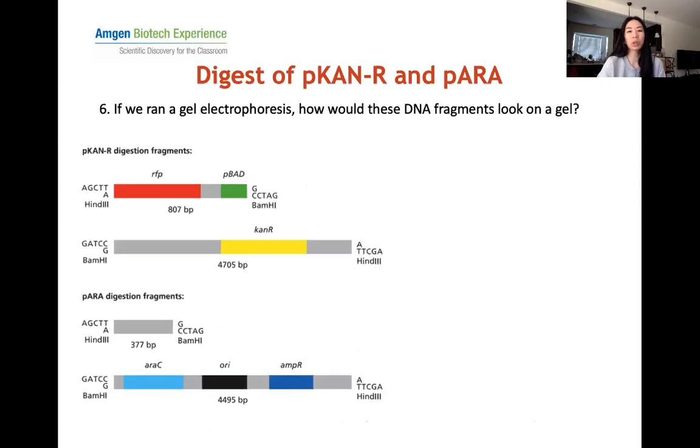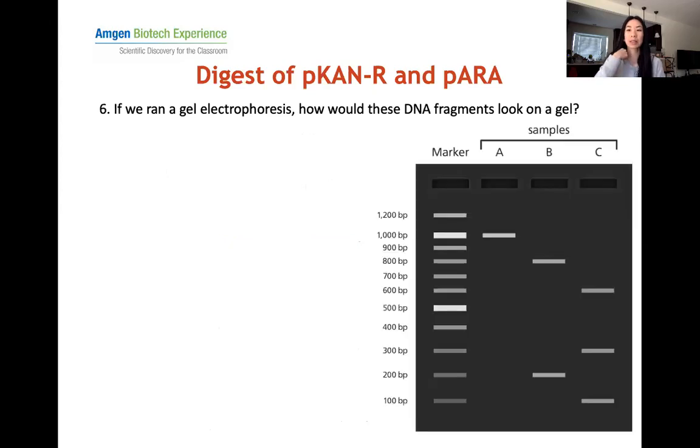All right, so the next question is, if we ran a gel electrophoresis, how would these DNA fragments look on the gel? And as a recap, we talked about gel electrophoresis really briefly when we were doing DNA profiling. The idea of gel electrophoresis is it separates DNA by size. So this is what a gel would look like.